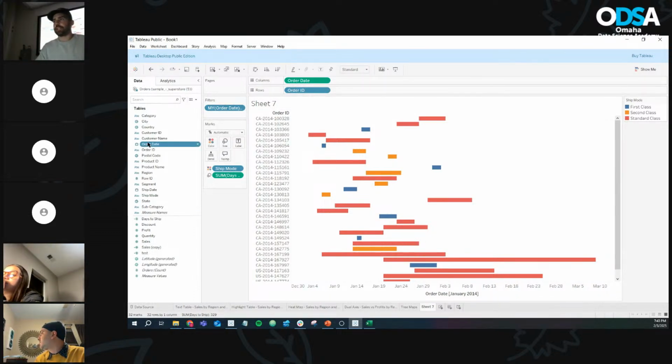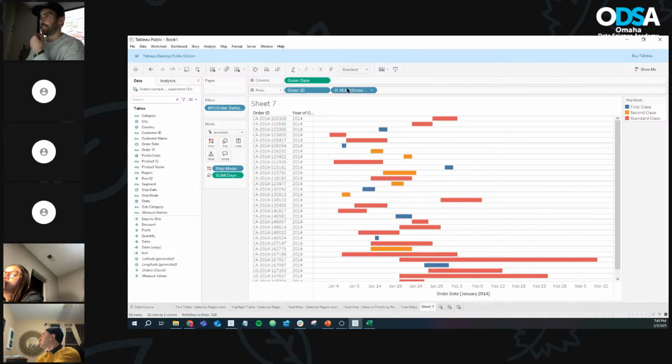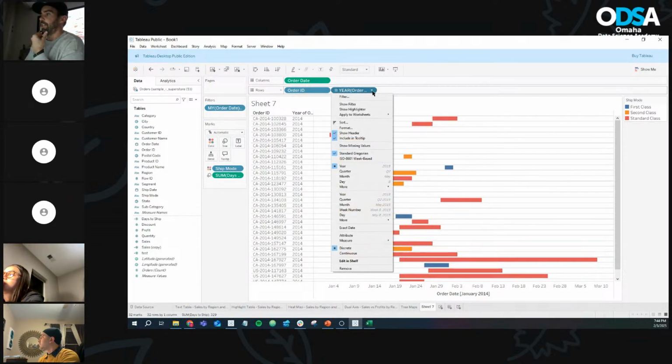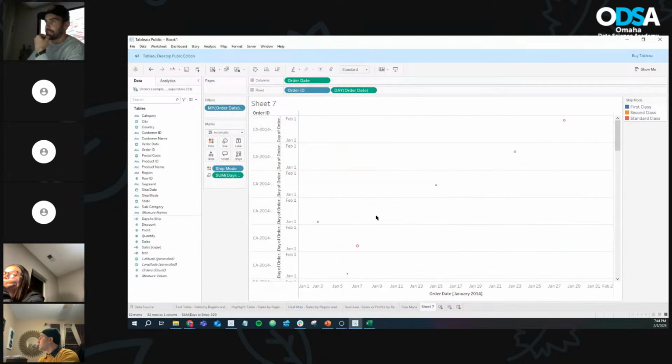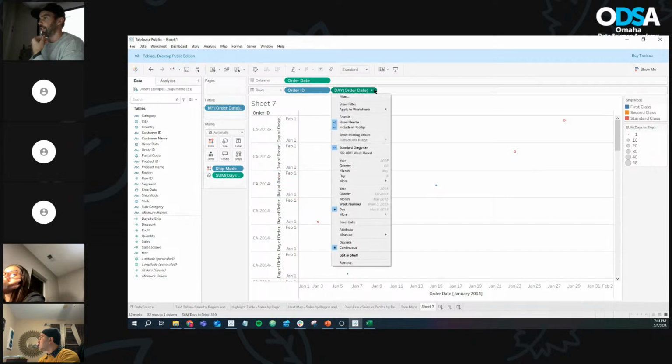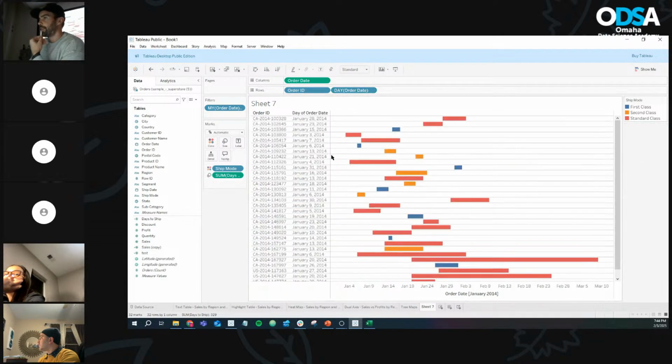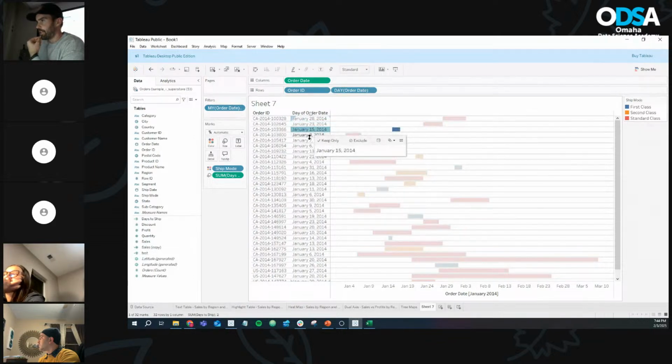When I drag order date up here, by default, it's going to make it a year. I want it to be individual days. So like this, the second one where it says May 2015, month, day, year. However, when I click that, it's going to make it green, which means continuous, which we don't want, because then we have individual axes for each row here. So if you click into that again and change it to discrete, then it will just be one date, not an entire axis.